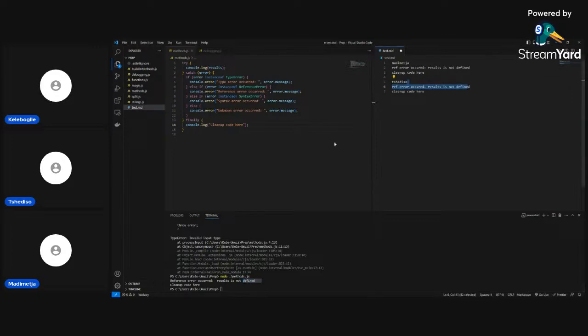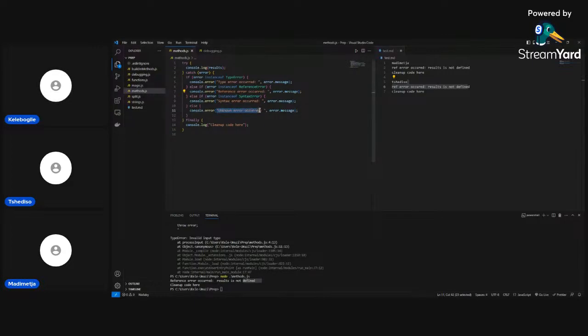Okay, cool. So with this one, we get to see that you can throw the error according to its specific error. You can have your type error and it's gonna console log the type error. If you have a reference error, it's gonna say reference error. If you have a syntax error, it's gonna do your syntax error.